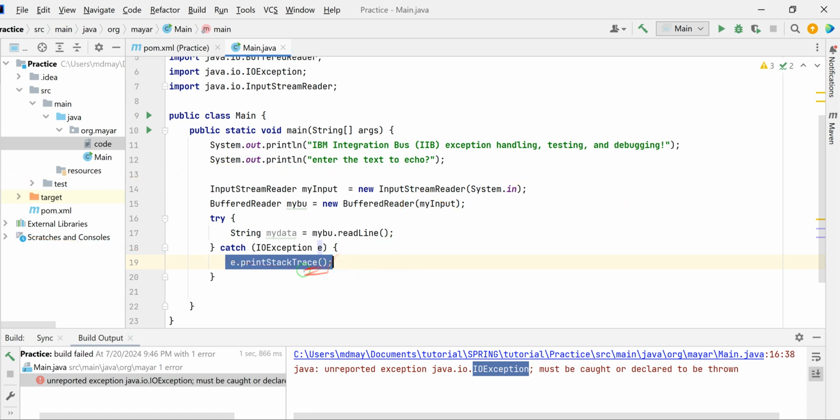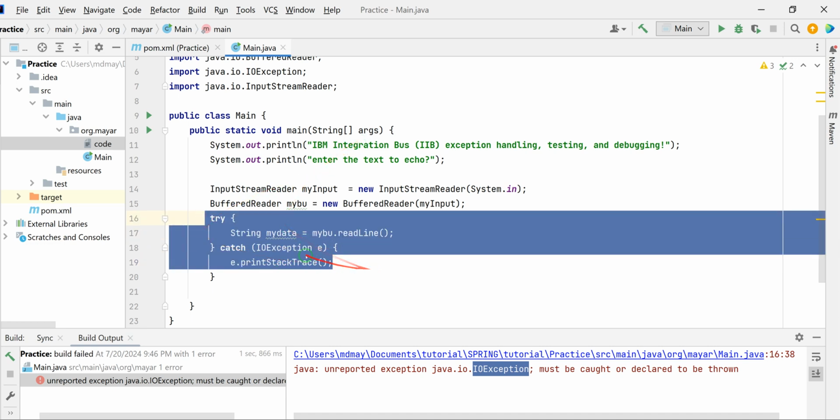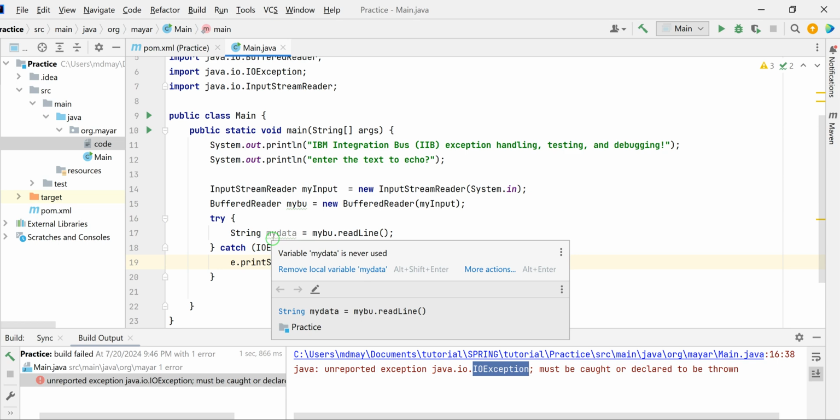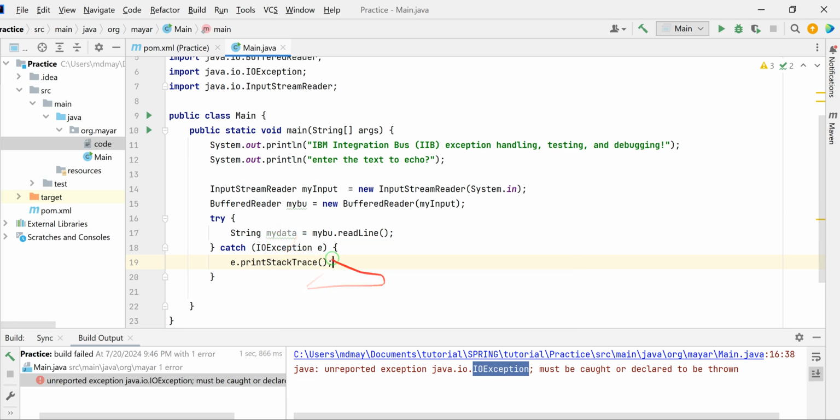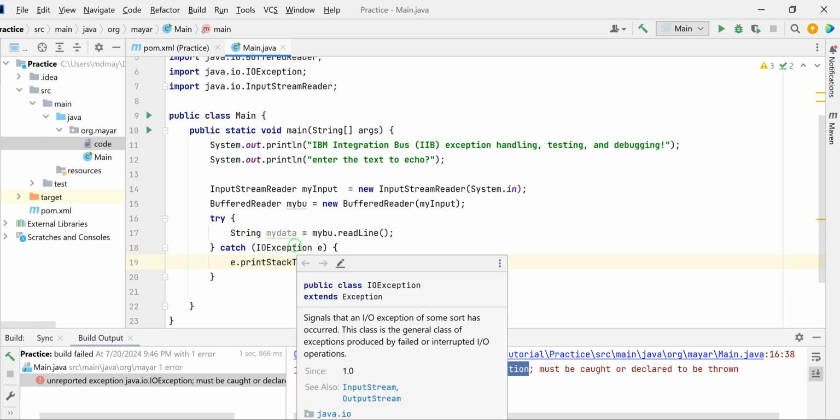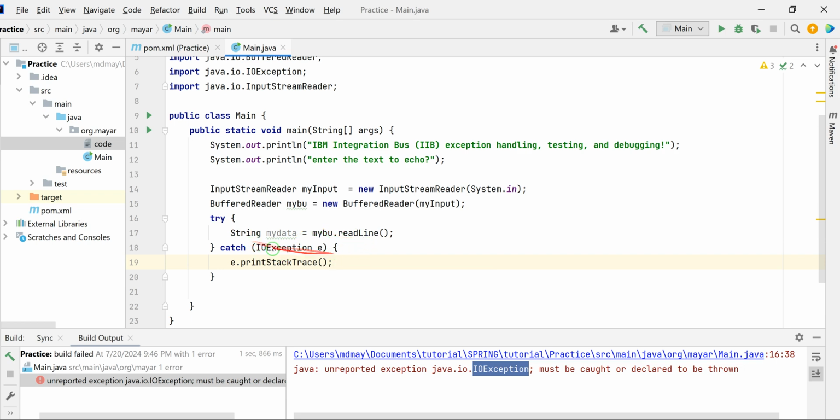So this is one way you cover the exception. If you don't want to cover it right here, you want to pass it on. You need to cover all the exceptions right here, and this is the right way. This is good practice. When you see an exception, you need to cover it. But if there is a chance you may not have enough information about the exception, you will use a different method. You will pass it to another application.